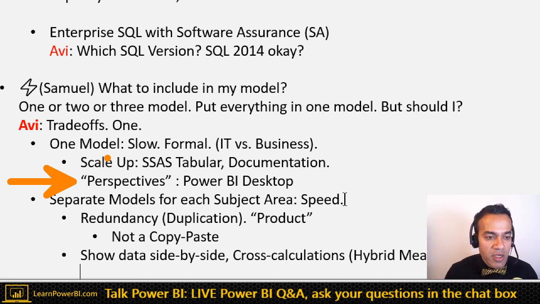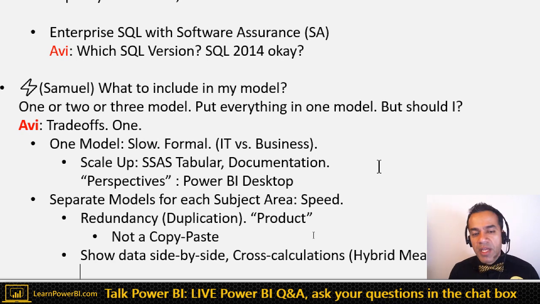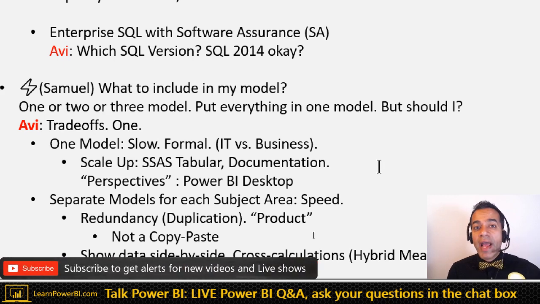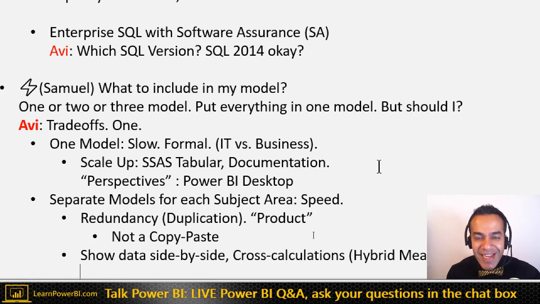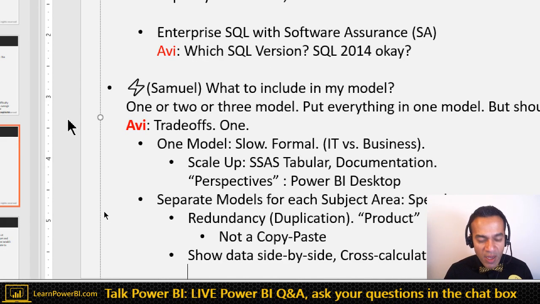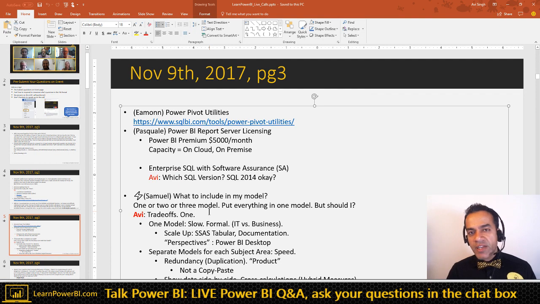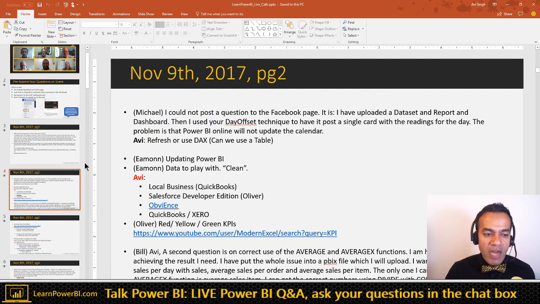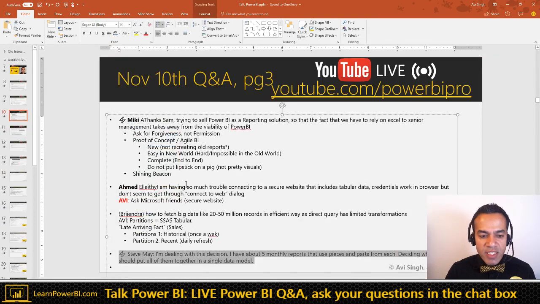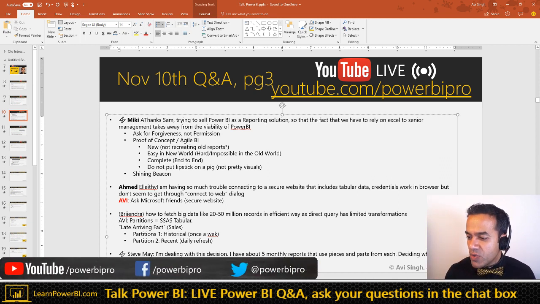So yeah, for better or worse, the answer to that question is the lawyer answer. If you typically ask a lawyer any question, the answer is always, it depends. It depends, my friend. And so those are the trade-offs, and you will have to choose your path. I chose the one model path, and I advocate the one model path. It's harder, but I think with the multiple model approach, you can end up in a bad place.